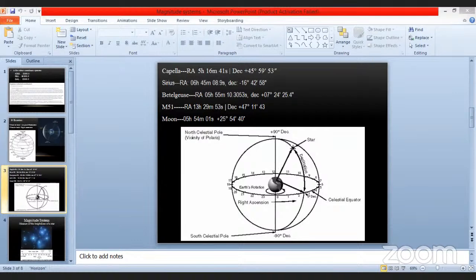Now if you are coming to April 21st, as I've already said, for every 30 days the Earth rotates about 30 degrees. Every day is 1 degree, so 30 days is 30 degrees. 30 degrees accounts for 2 hours, so 15 degrees approximately accounts for 1 hour. So if you have to look up for Capella in April, you have to subtract by 1 hour, because we are in between March 21st and April 21st. You can directly decrease by 1 hour.